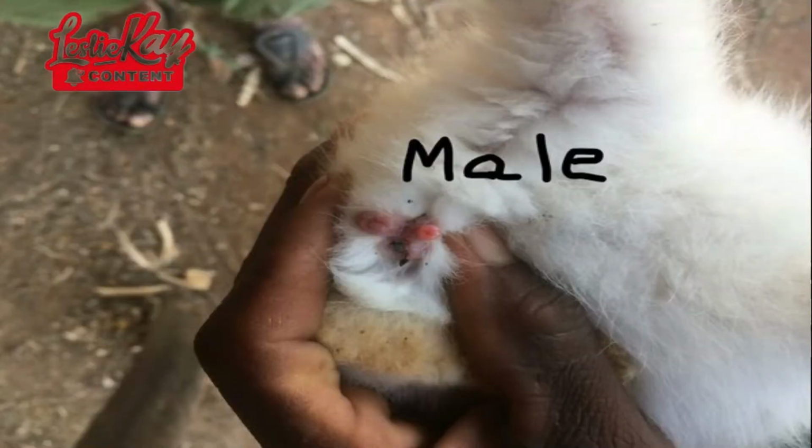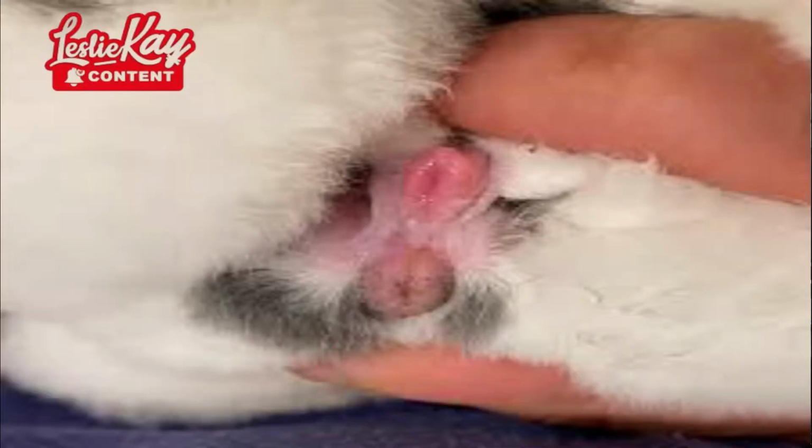Now, if we pick up a rabbit and we want to be sure it's a male, we go to the anal region and touch the genitals. With a male rabbit, it pops out this way, so it stands and then it goes back. But with a female rabbit, it lies. When we touch the anal region of the female rabbit, the sexual organ lies down and has a V shape, so it lies flat. But for the male rabbit, it pops up.